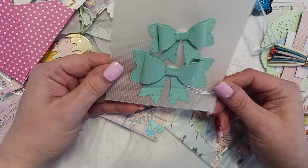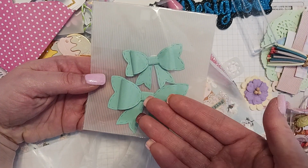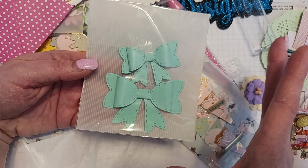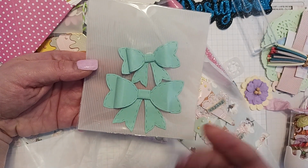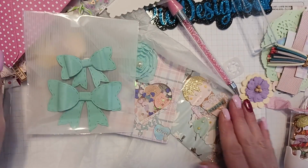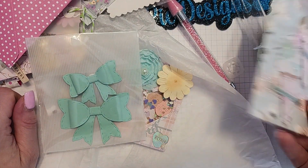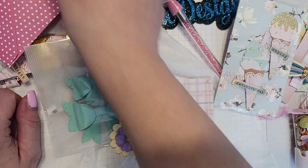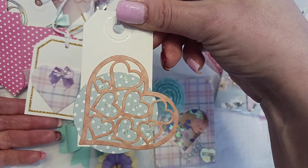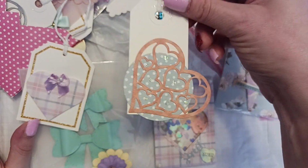Well, anyway, I'll make an example, right? Okay, there's nothing spectacular. They're bows. There's nothing added on them. You don't need that. I'm not talking about zhuzhing everything up. I'm talking about, okay, she made a die cut and she made bows. That's effort. You know what I mean? This little thing, that's effort. You get the gist. Even something as simple as this, it's effort. You took the die cut. It doesn't have to be this glamorous thing. I'm just saying effort. That's all I'm saying, effort.